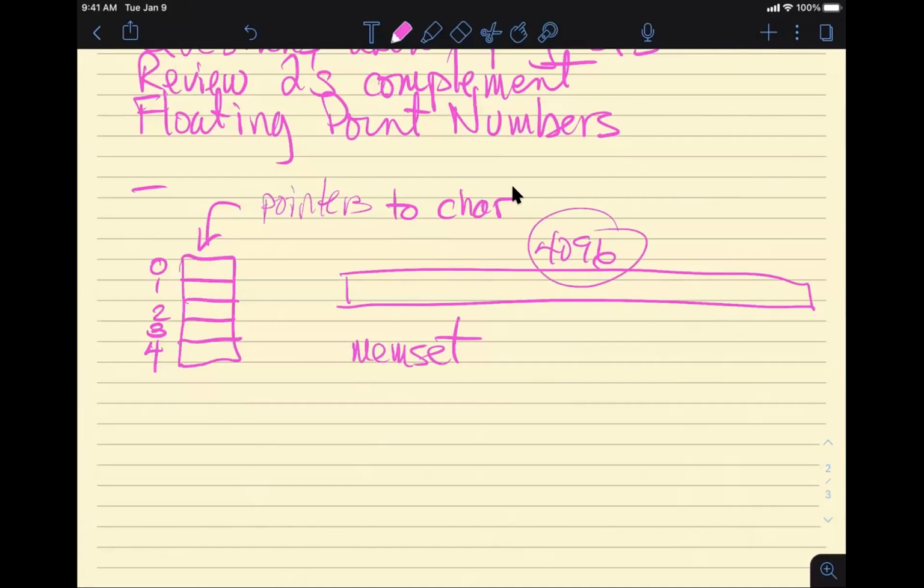Memset is going to reinitialize this intermediate buffer. The purpose of memset is to fill all 4096 bytes with 0.